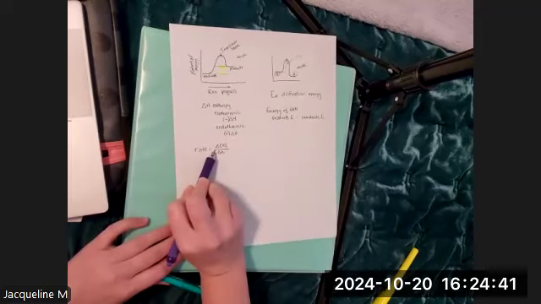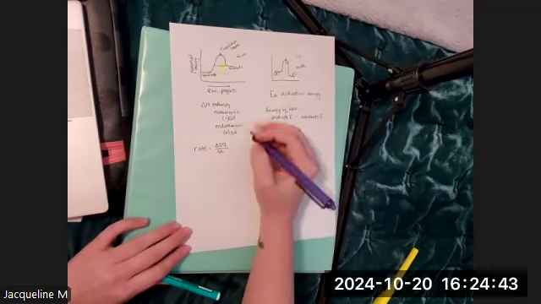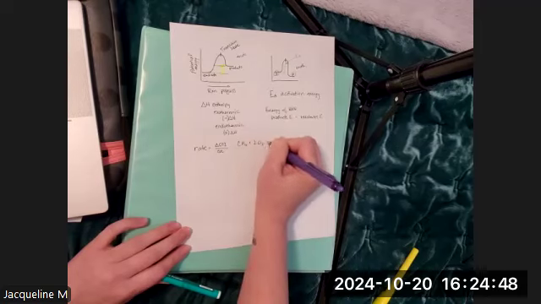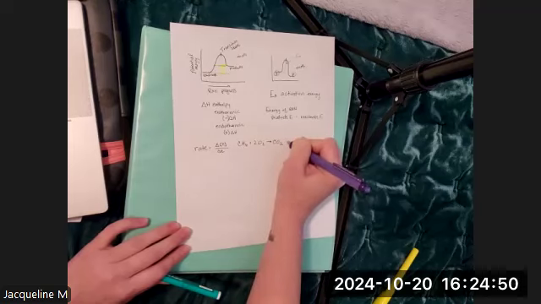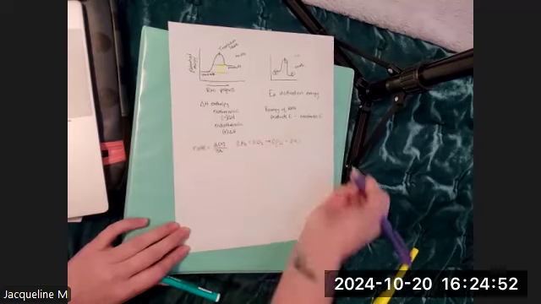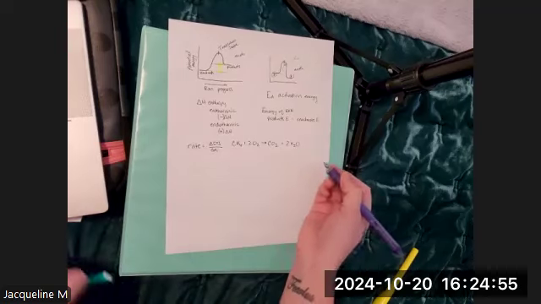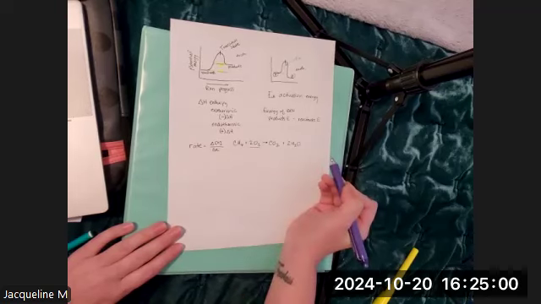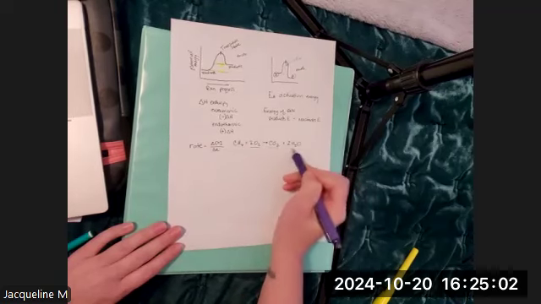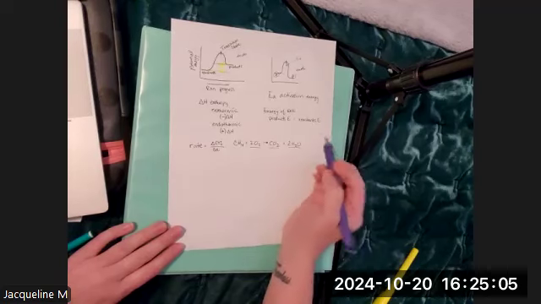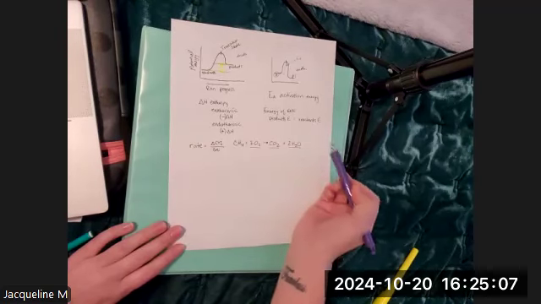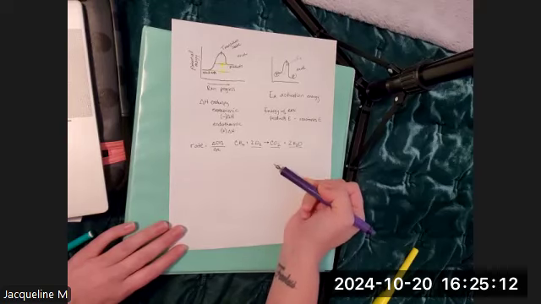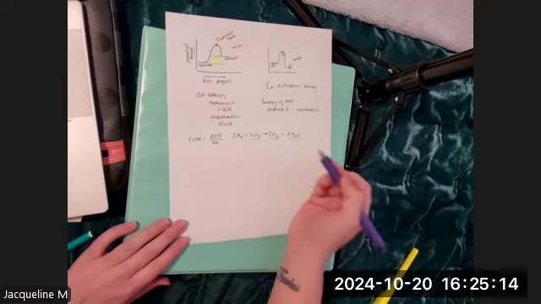This delta means change. So in the slide that you had sent, this was CH4 plus 2O2 goes to make CO2 plus 2H2O. I believe this is balanced. We know this is a combustion reaction because we are adding O2 into this and we are getting CO2 and H2O back. All three of those things tell us this is combustion. We are heating it up. We are getting water and CO2 in return. And they give us a little more information.